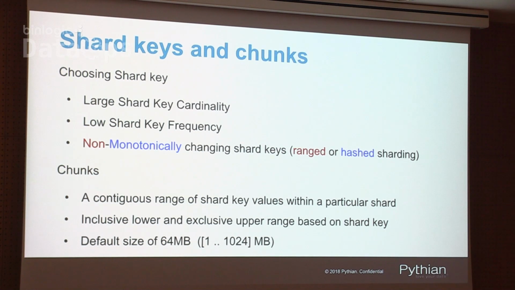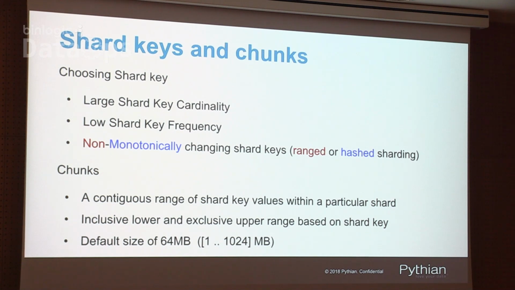So what's the ideal shard key when we want to shard our collection? The ideal shard key should have large cardinality, which means it should have a lot of unique values. It should have a low shard key frequency. We will see more later about cardinality and frequency. Now, for range-based sharding, the shard key should not be monotonically changing.